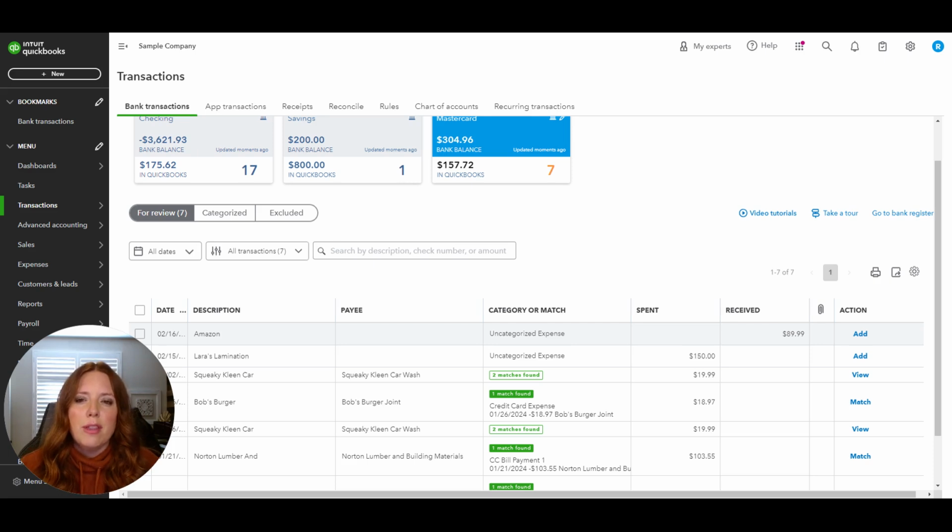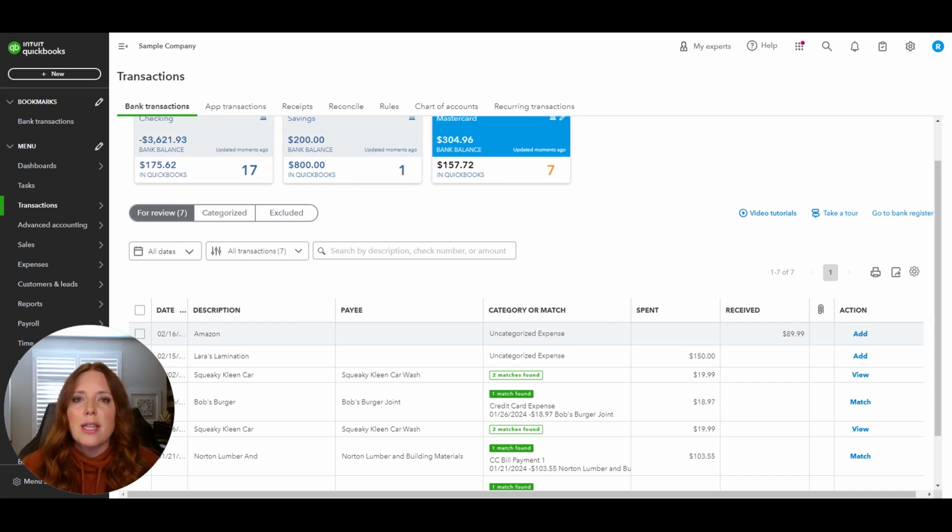So one thing I want you to think about when you're thinking about rules is, does this apply every single time? So let's say you always get gas at Arco. So you go in and you say, yes, every time Arco is fuel for my vehicle. So categorize, make this rule to say, Arco, fuel for my vehicle. But what if a few times a month you run into Arco for snacks, you run in for sodas or protein bars or whatever, and that transaction is a small transaction, but it's not for fuel. So that's where you have to be careful with rules, because that doesn't mean it's happening every time. So you can set a rule that says, make Arco fuel if it's over $60. So make sure that you're thinking about the rules before you make them.